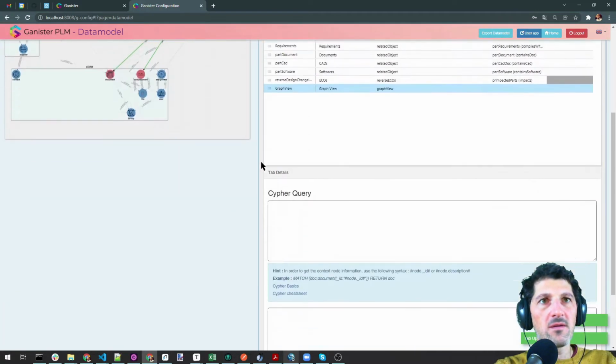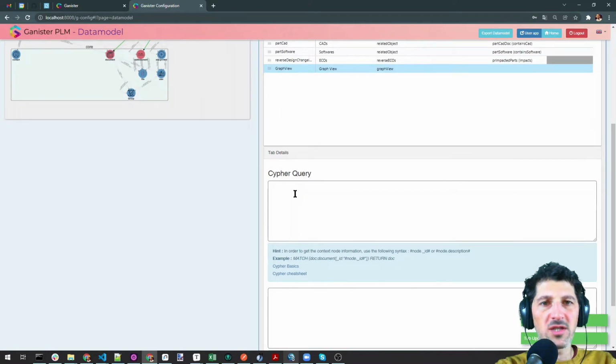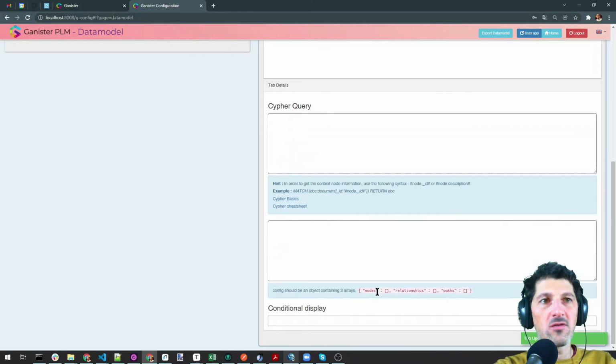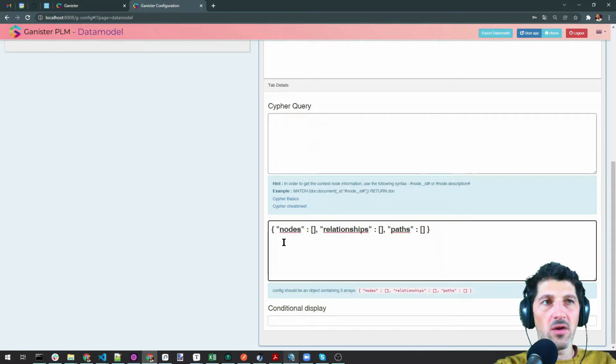With this, you need to enter a Cypher query, which will fetch the data you want to retrieve, and then you need to map, just to tell the software what is retrieved from this query.